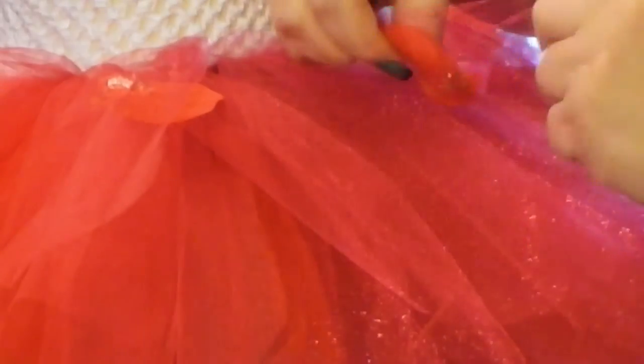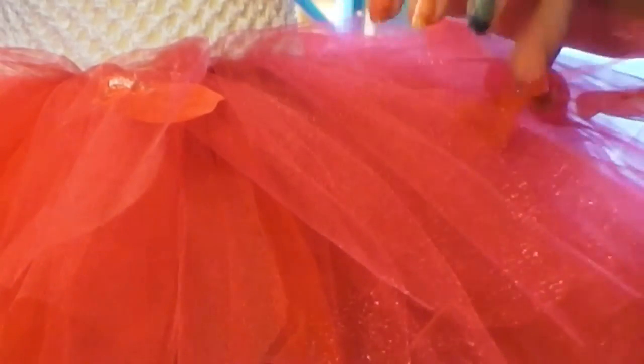Now, if you find your hot glue dried up on you, just take that tip, that nozzle to your hot glue gun and run it across it, and it'll heat it right back up for you. It's also a great way to get rid of any excess hot glue that you have. And remember, you can always go back and add more glue, but it is time consuming and messy when you're trying to take it off when you have too much.